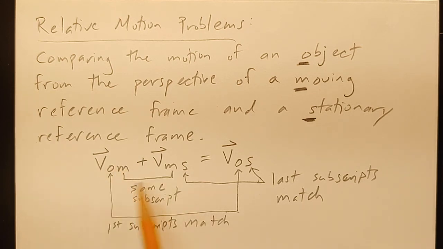But if you always chain them together, when you add them together, make sure that the last subscript matches the first subscript of the things that you're adding. Then you'll wind up with your resultant just having the very first subscript of your chain of things that you're adding together and the last subscript of the things that you are chaining together.